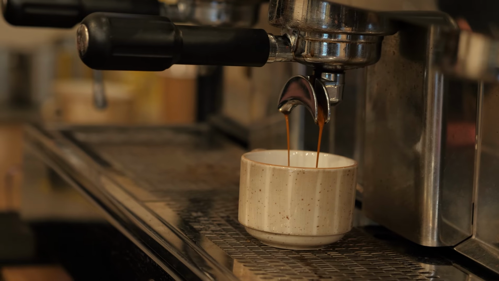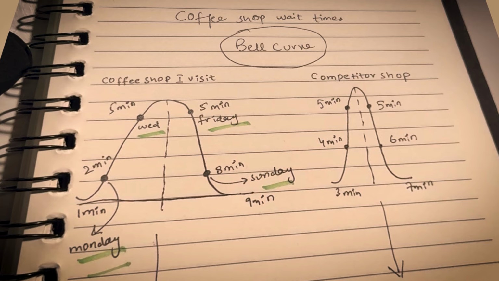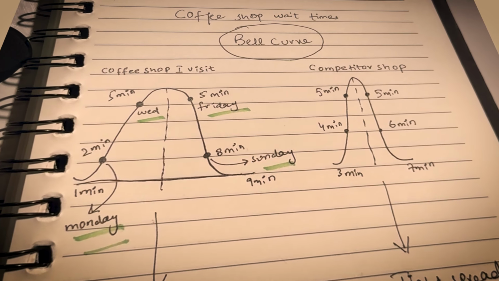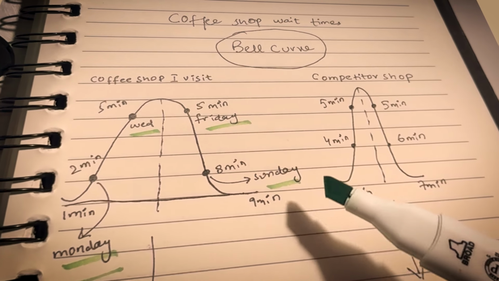To make it crystal clear, let's move to our favorite tool, the notebook, one last time to explain it much better. Alright, forget studying for a second. Let's talk about something we all understand, waiting for coffee. Let's say you go out to your favorite coffee shop 4 times this week: Monday, Wednesday, Friday, and Sunday.